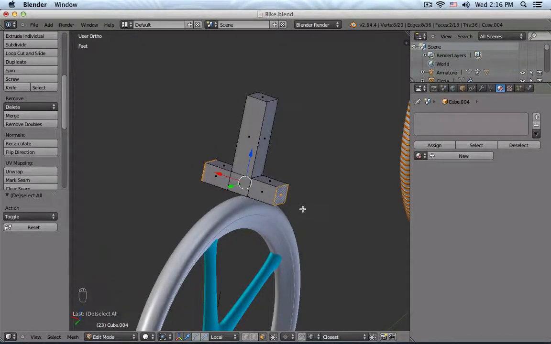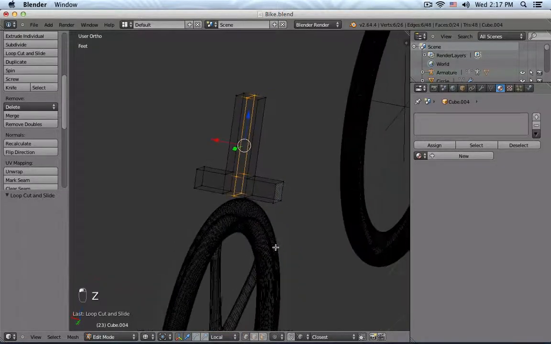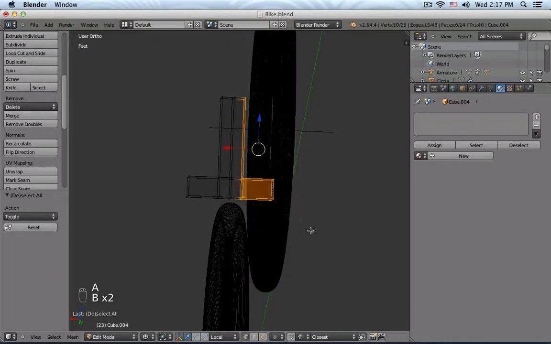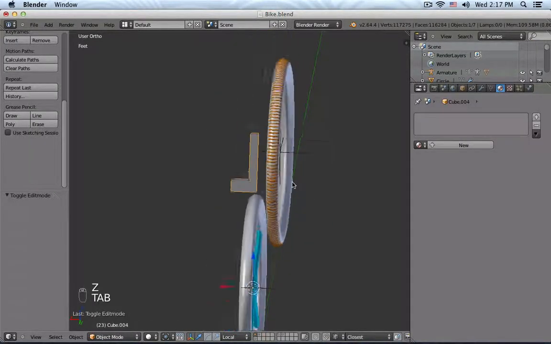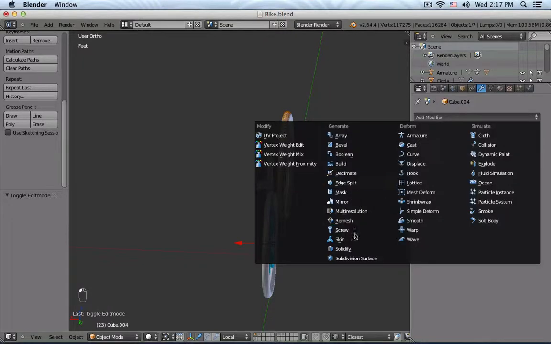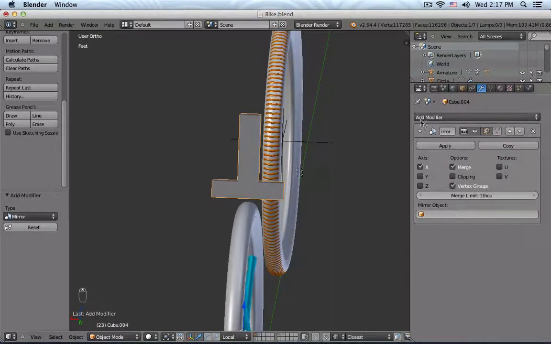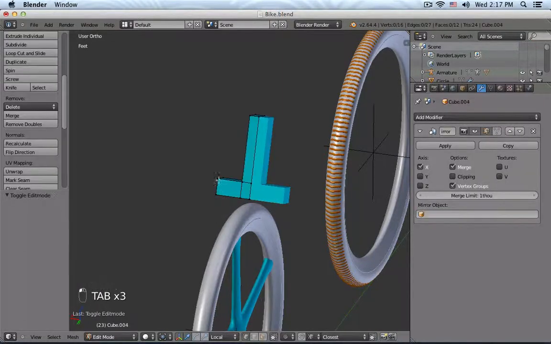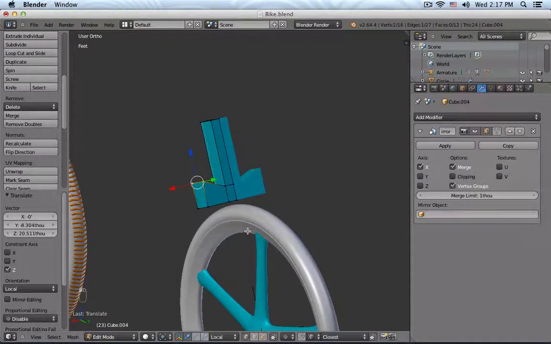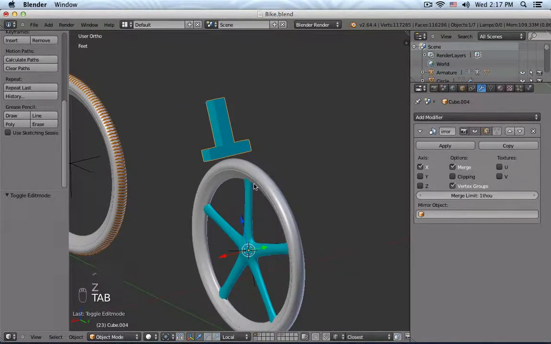But if I go into edit mode now, I have one problem. I have two faces I need to work with all the time. To make life a little bit easier for me, I can temporarily create a loop cut, so Control R, and then I press 0 to make sure that loop cut is inserted at the center of my geometry. And then in shaded mode, I'm going to select all those points, press X to delete the vertices, and then I can add the mirror modifier, so I have the other part added. Because now I can simply go ahead and just work on one side, and the other side is actively updated. So I basically cut my work down by half.